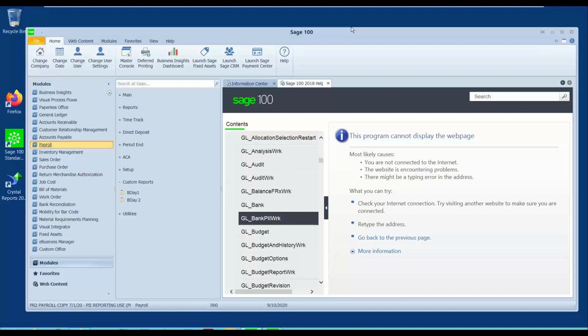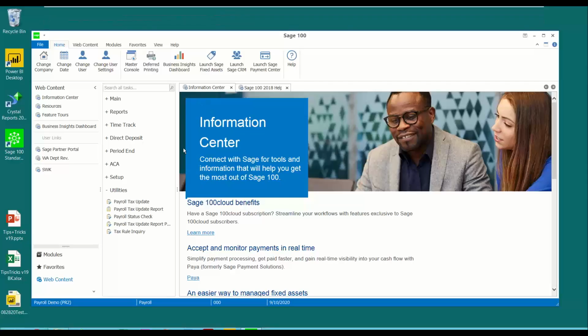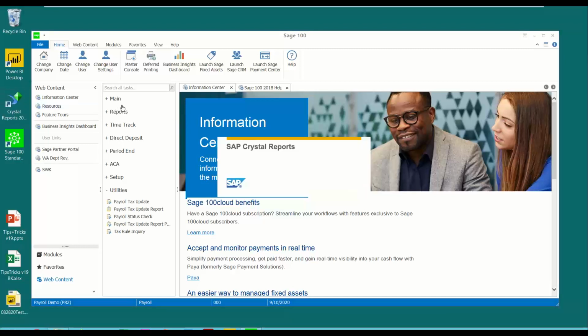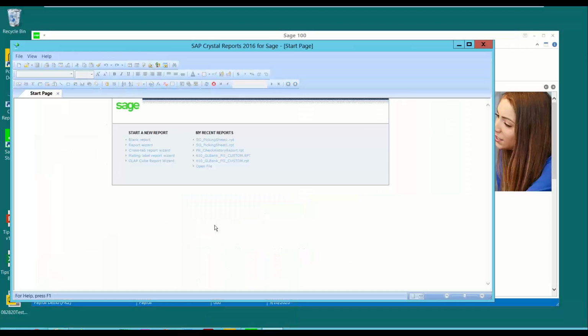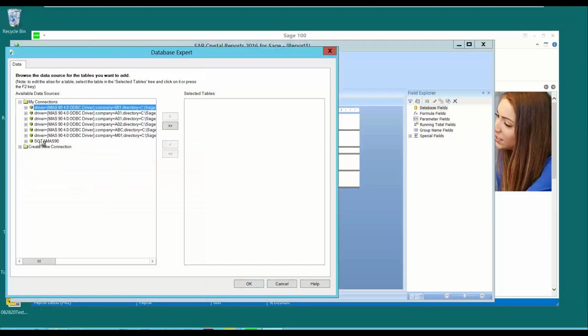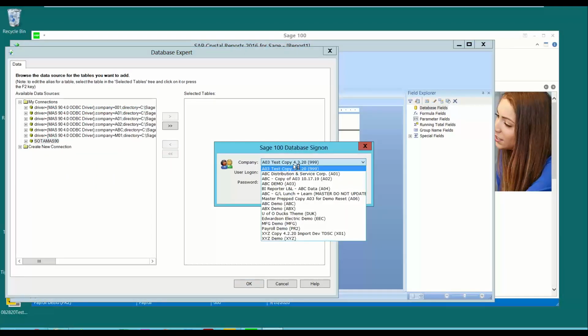Now let's take a look at 2019 Sage and see how it differs. So bear with me here while I switch my VM to a different one. So now we're looking at Sage 2019, and we're going to do a similar report just to see how that wizard changes. Still using SOTA 90, and this one, so that was method 2. Now we're just going to look at 2019, and let's see, what company am I supposed to use for this one?